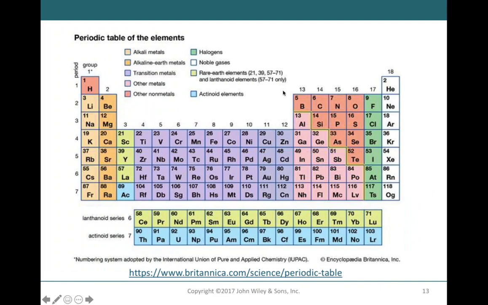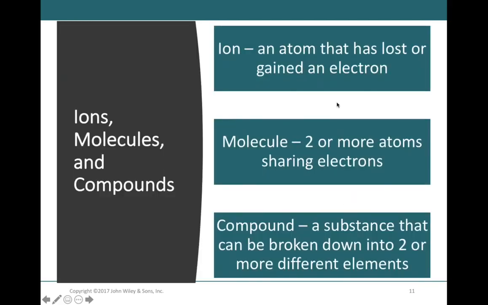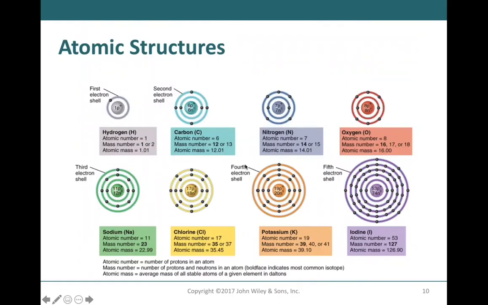But let's go back up here and we'll look at nitrogen. Let's say nitrogen here is going to have 7. So we're going to go back to this picture here, and what we can see is that nitrogen is going to fill its first 2 in this first electron shell, and then it's going to dump the other 5 here. Oxygen with an atomic number of 8 is going to have 8 electrons, so it will have 2 in this first shell, and in oxygen's second or valence shell, we're going to have 6 electrons.